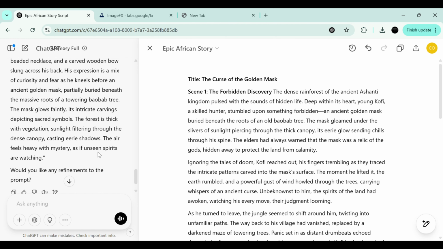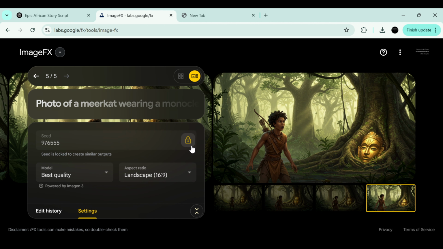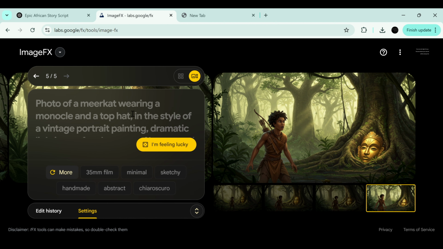Let's copy it and see what we got. Let's go back to the image lab. I like checking these settings well, because sometimes this thing unlocks itself, but as you can see, it's still locked. So let's paste the image prompts.